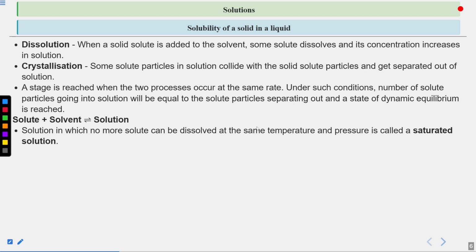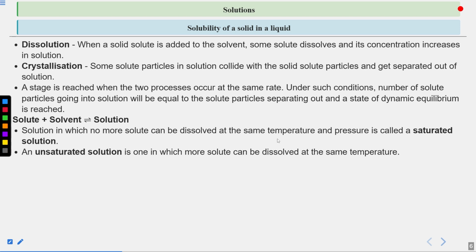Now, if you increase the temperature, this 5 gram amount will increase, and it is very definite. So you can take a fair temperature like 40 degree or 50 degree, because after 100 degree your water gets converted into steam. From 40 degree to 50 degree, if you increase, the solubility will also increase. So for a solution to be defined as saturated, you also need to define the temperature and the pressure.